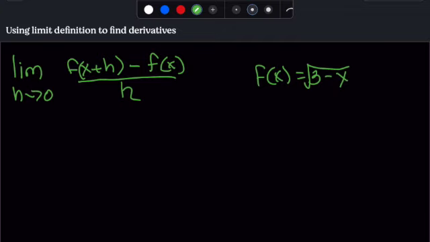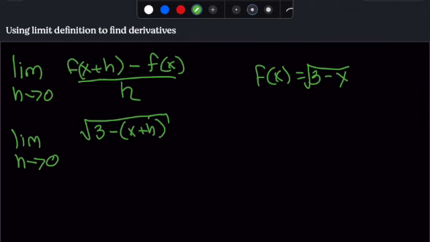Back. In this video, we're going to be focused on f of x equals the square root of 3 minus x. So using this limit definition, let's just go ahead and jump into it. So the square root of 3 minus, make sure you use parentheses because that's a binomial. The negative is going to affect everything that's inside there. Minus the original function, 3 minus x, all over h.